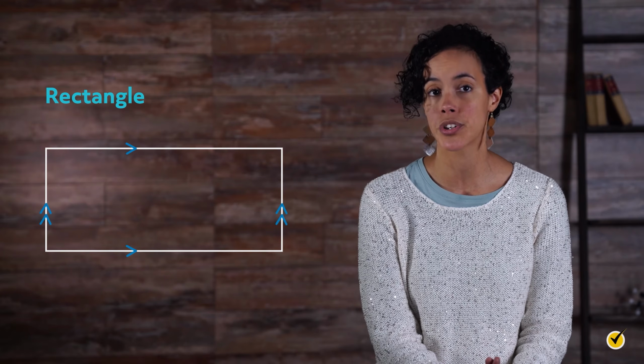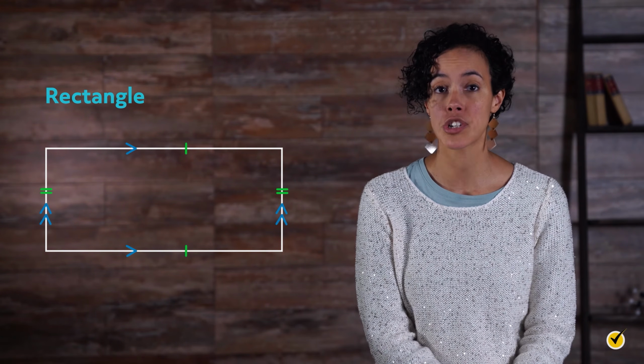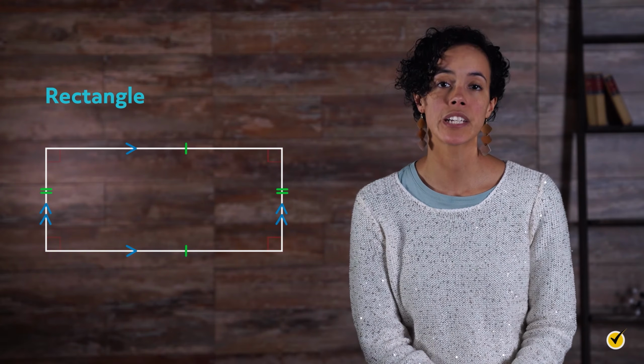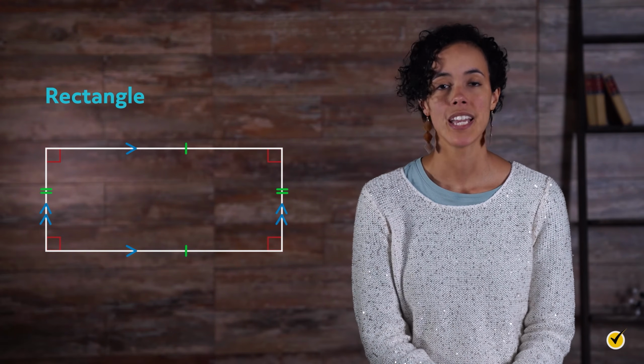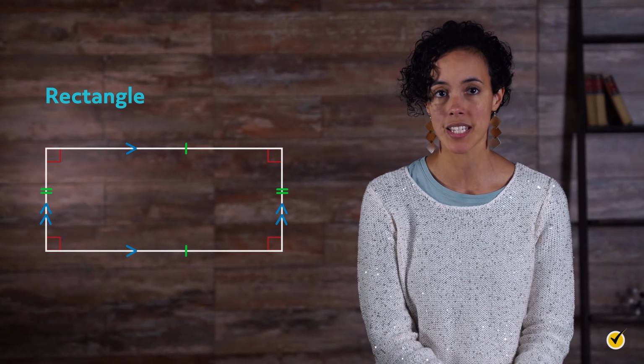A rectangle is a shape we all know well since it appears in the real world so often. But one thing we don't usually think about is that rectangles are just a special kind of parallelogram. That means that the opposite sides are both parallel and congruent, just like our first parallelogram. What makes a rectangle a special parallelogram is that its interior angles are all the same. In fact, they are all right angles, which means they measure 90 degrees.